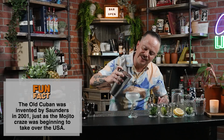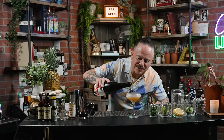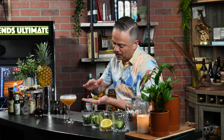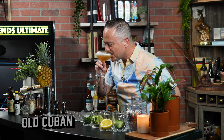Now we're going to strain the contents into a chilled coupe. Now we're going to top this off with some sparkling wine. We're going to finish it off, garnishing it with the mint leaf. And there you have it, folks, the Old Cuban. Elegance and sophistication in a glass. Amazing.